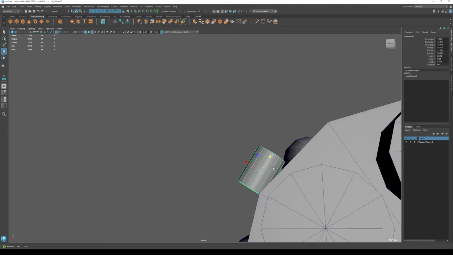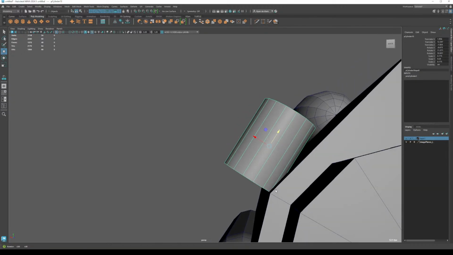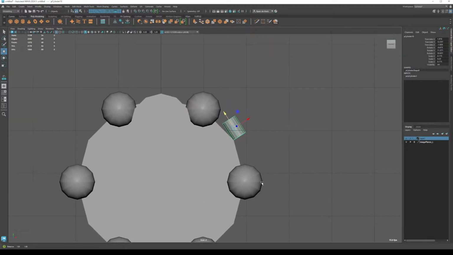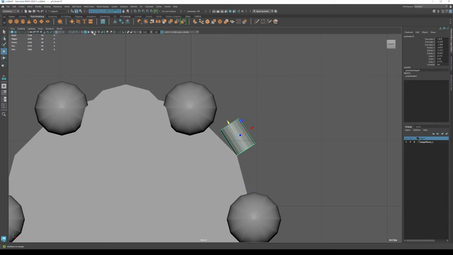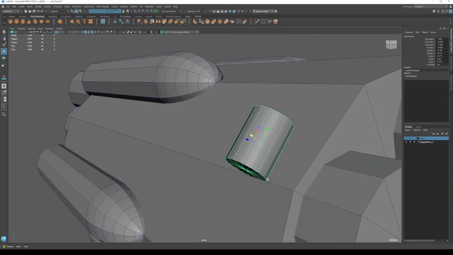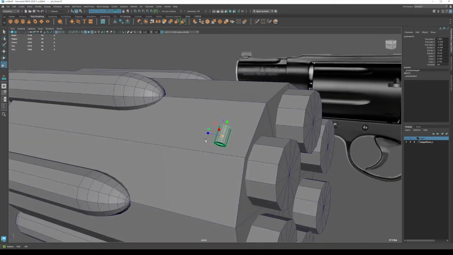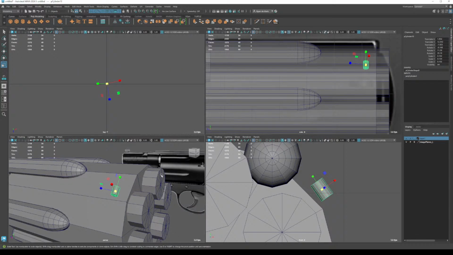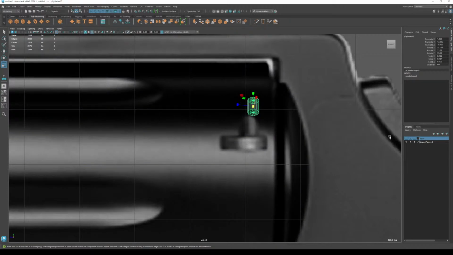But I'm also basically parallel with this edge right here. It should be easy enough to do in a different view. Turn on wireframe unshaded. Now I'm just eyeballing it. Eyeballing it like a pro. This thing I can make smaller because it's pretty small. If I look at our reference, you see it's pretty tiny. Well, maybe not that tiny.